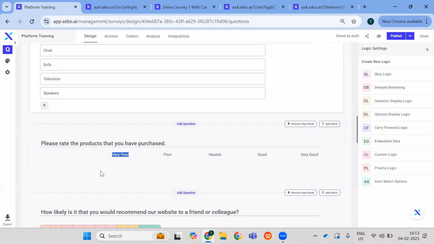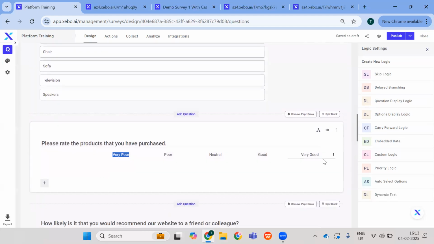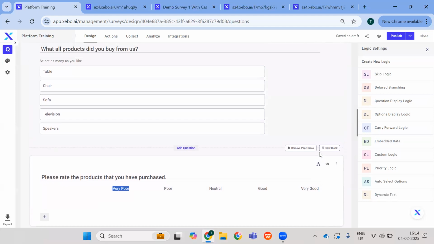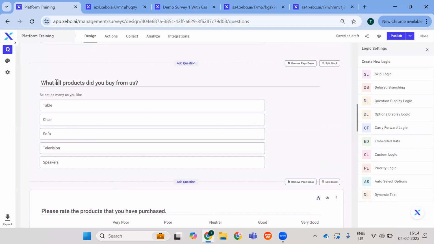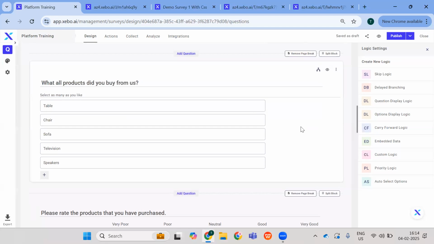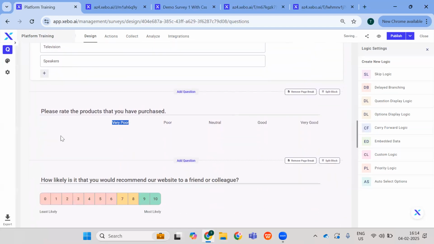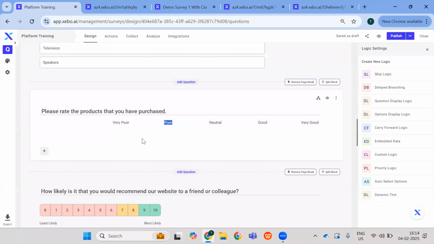Then we have carry forward logic, which is used when you want to carry the responses from one question to another. To take an example, we have this question: what all products did you buy from us? And then there is another question asking the respondents to rate the products that they have purchased. Right.